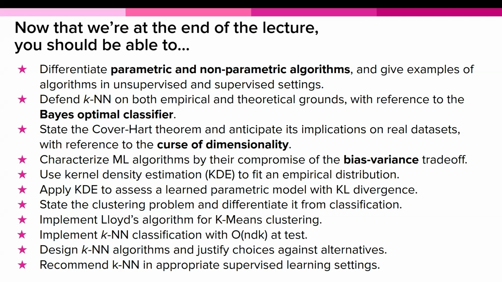And last but not least, you should be able to design KNN algorithms and also justify your choices, such as the number of neighbors or the distance metric that you choose. You can weigh these against alternative methods. You should be able to recommend KNN in appropriate supervised learning contexts and understand its strengths and weaknesses, depending on the particular problem that you have at hand.